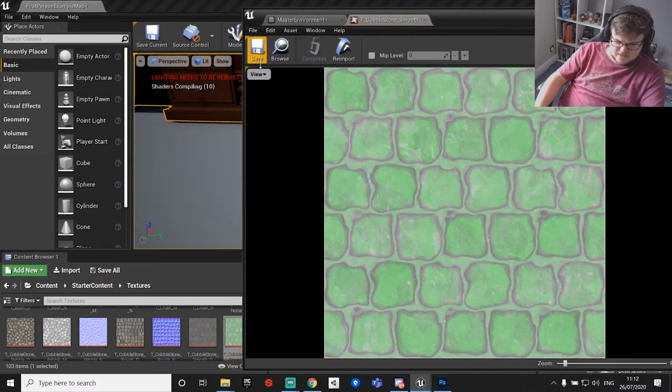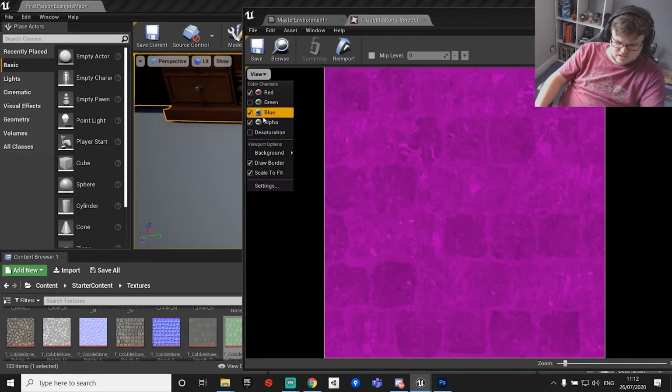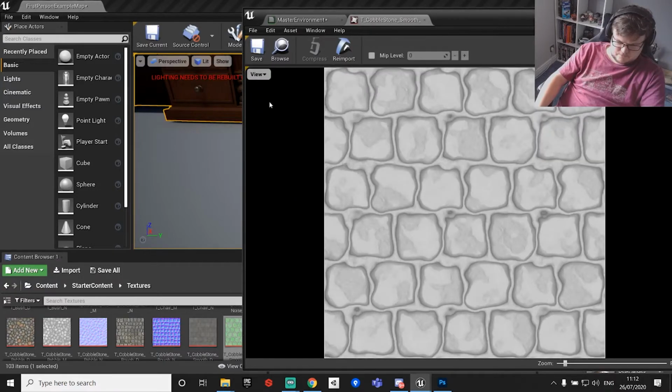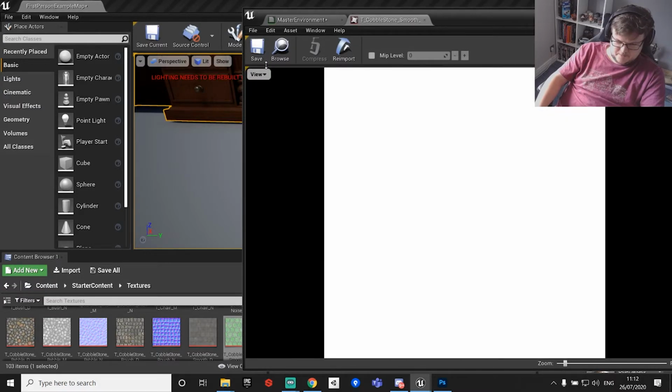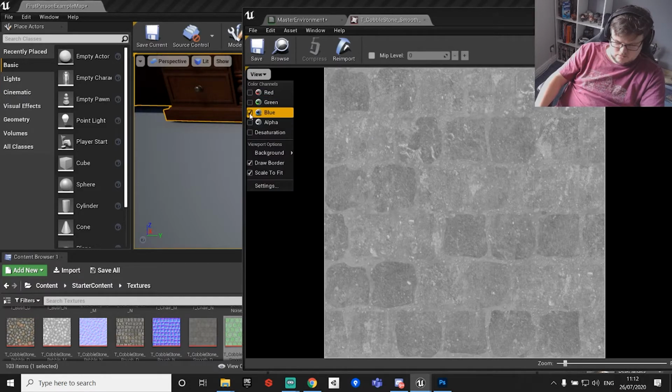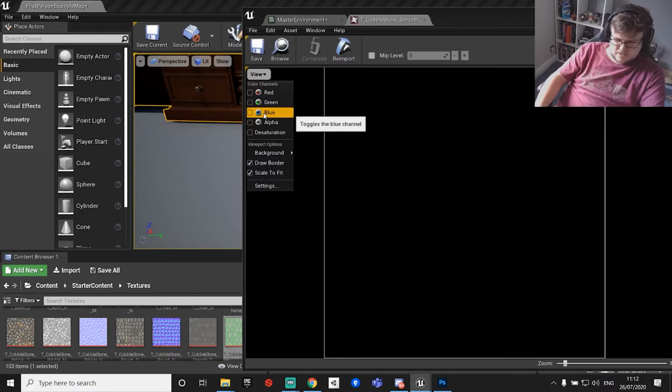We can double check this. We can actually see, red looks like roughness, green looks like AO, and blue looks like, I don't know what it looks like.